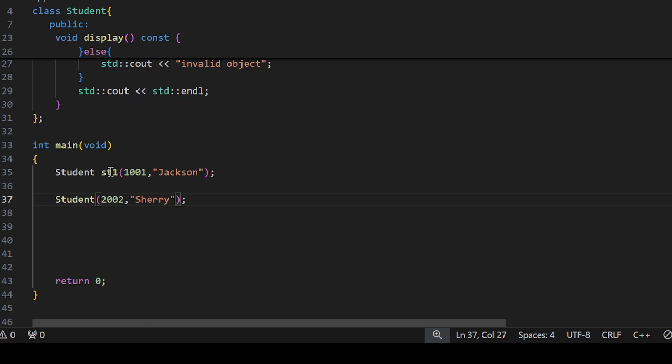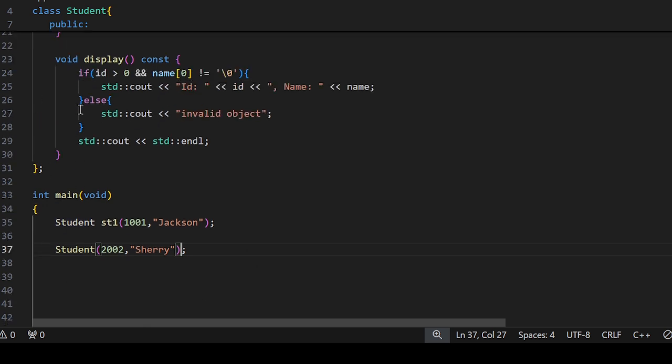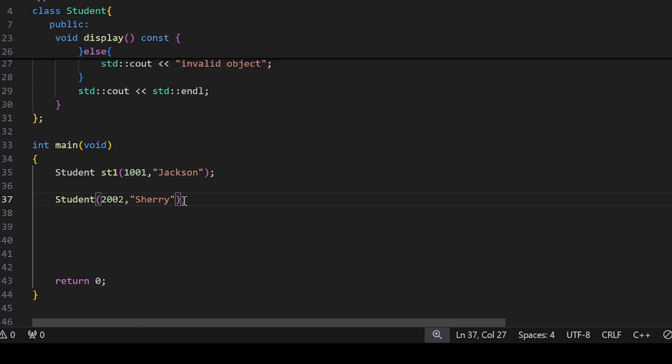How can I use it? I can do something like this. In this case, we have a display function of this object. So through this object, we are able to access the display function. Now this is an expression which will be evaluated, and during the evaluation of this expression, this object is created, and that object is used to invoke the display function, and after that that object is not accessible anymore.